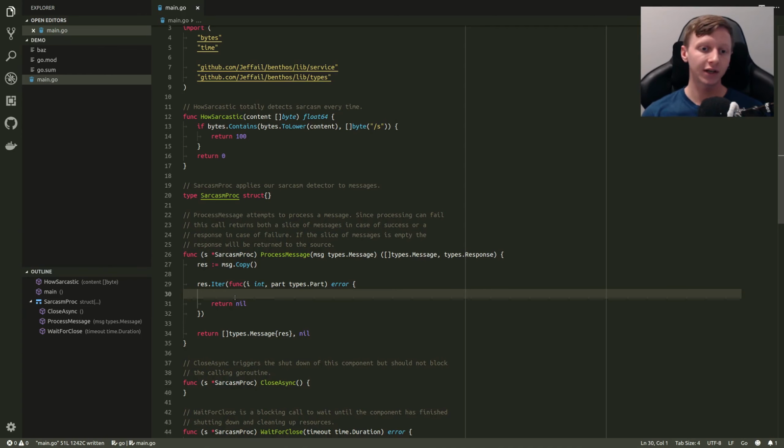So within Benthos, all components are batch aware and able to do cool things with contracting and expanding batches. And this is a small price to pay, because the part interface is essentially your message. It's got metadata, it's got a payload and all that stuff. So all it means is that when you design your processors, in most cases you just iterate them.